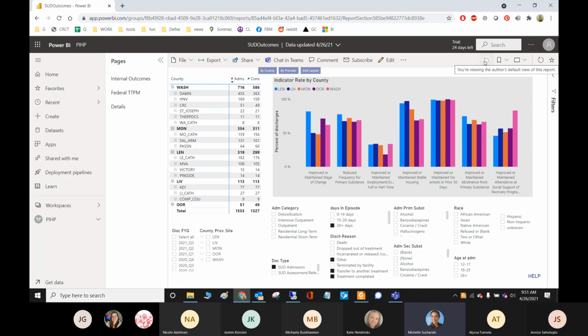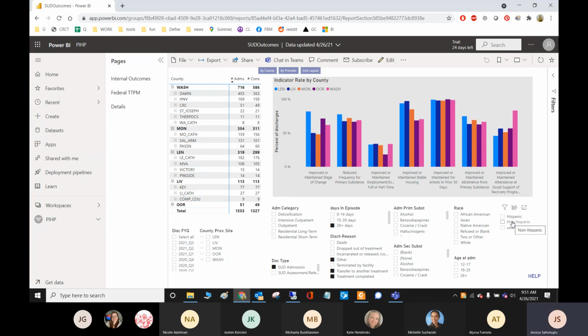Just to clarify with this group, because we're sharing this tool throughout the region, our regional partners have one login and are sharing the tool. Right. Lenawee will all have one login, for example. So for everyone here on the PIHP, you'll all have your own individualized login. You wouldn't be sharing that information. Thank you, Michelle. Right.